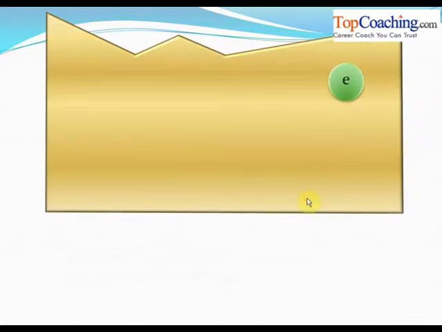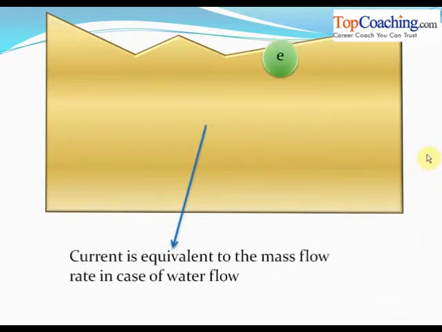Now we know that current is equivalent to the mass flow rate in case of water flow, isn't it? So instead of imagining electrons flowing through this metallic conductor, let us try to imagine that it's water flowing through a pipe of non-uniform cross section. In that case, the mass flow rate, will it be constant or not? The mass flow rate will clearly be constant, isn't it? That's because mass coming in from one end per second will definitely have to come out from the other end in 1 second, isn't it? Because the net mass is constant, isn't it?